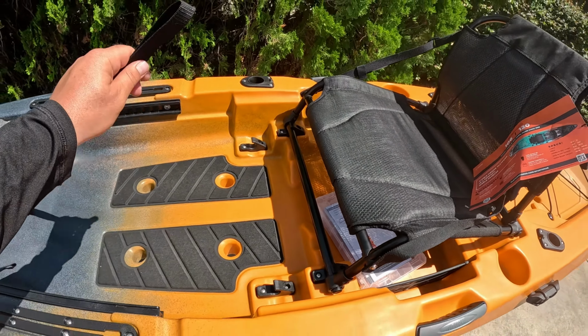Dude, this thing zooms with the paddle. See how far we can take this thing out before it comes out. That's actually not bad. Yeah, the paddling is really easy in this thing. Oh yeah, that's good with it at that length. Wow, this thing tracks really well. I like it.